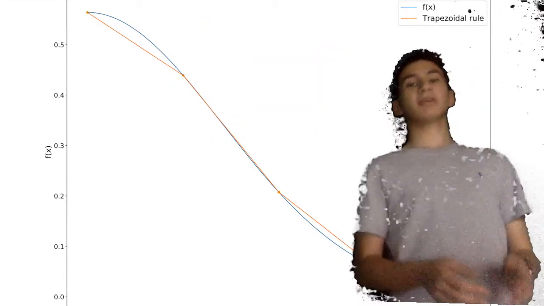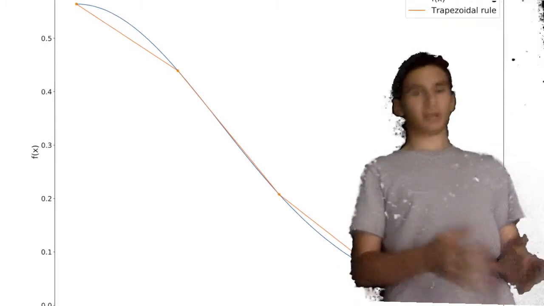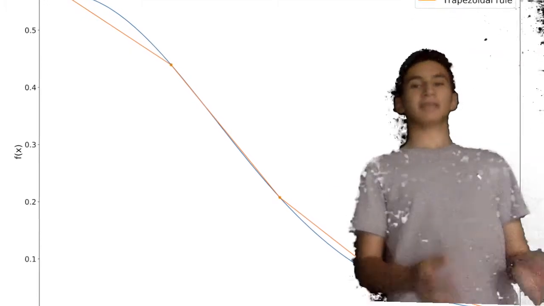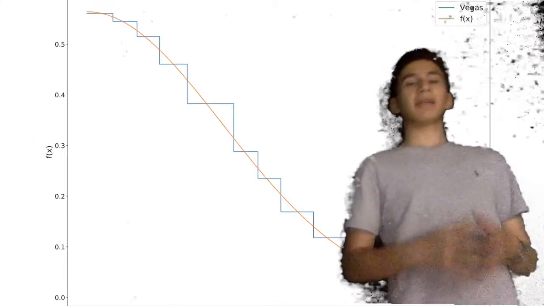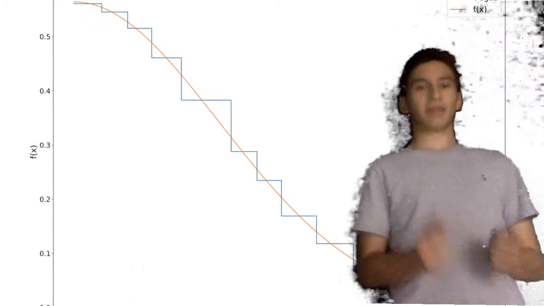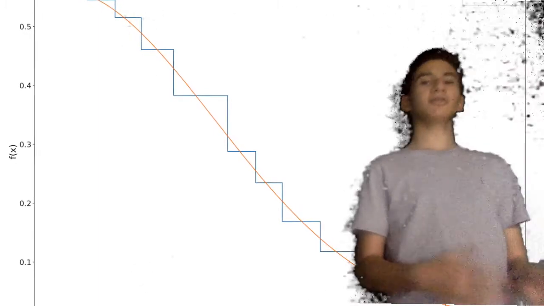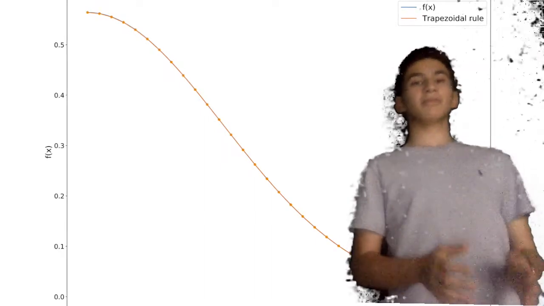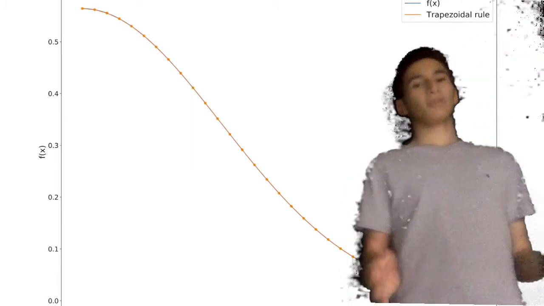The Riemann sums can approximate a function with other polygons, more suitable than rectangles. An example of this are trapezoids. This is the basis of the rule known as the trapezoidal rule. By relaxing the condition of having all the polygons' bases of the same length, the Riemann sum, using rectangles, can be extended to get the Vegas algorithm. The trapezoidal rule is a method that uses trapezoids instead of rectangles, all with the same base.